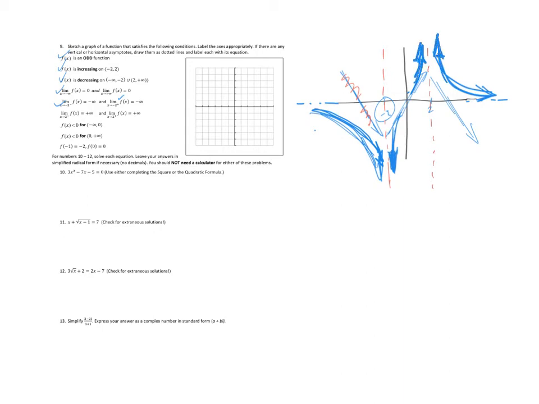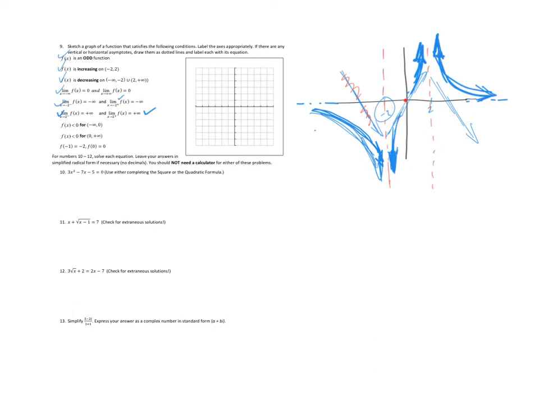And so now we have those guys taken care of, and we've got a little more information here that f of x is less than 0 for x's from negative infinity to 0. So that means the y values are negative for everything on the left side of the y-axis. Negative infinity to 0 means negative infinity all the way to 0. Our y values have to be negative. Well, that is consistent with what we've drawn so far. This is certainly below the x-axis, and this stuff here is below the x-axis.